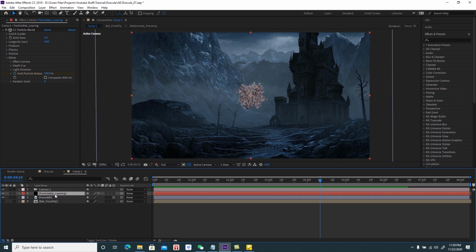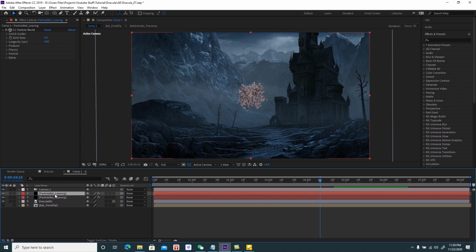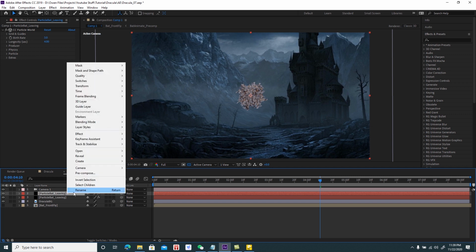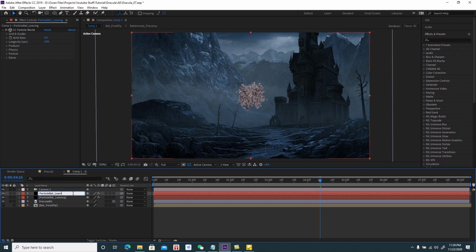Now, the next thing we need to do is we need to get the particle bat entering. Okay, so I'm going to double click it. I'm going to duplicate the particle bat leaving, and I'm going to rename this guy particle bat entering. Okay, I'm going to switch off my particle bat leaving.